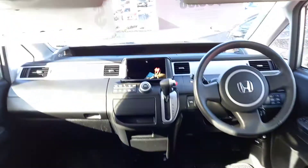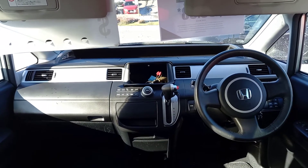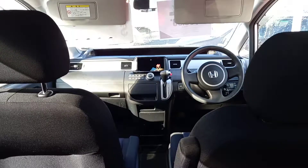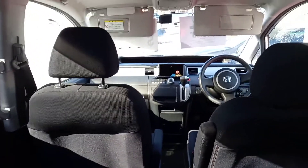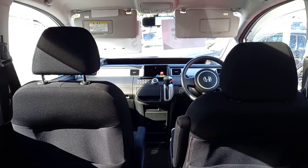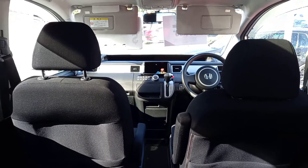You'll notice there's a bit of a gap in the stereo — this will be replaced with a new New Zealand Bluetooth unit with reversing camera. This is fantastic value at only eight and a half thousand dollars. It's got a four-star safety rating, so it's a safe vehicle for your family, and you can drive away in this one for under sixty dollars a week.